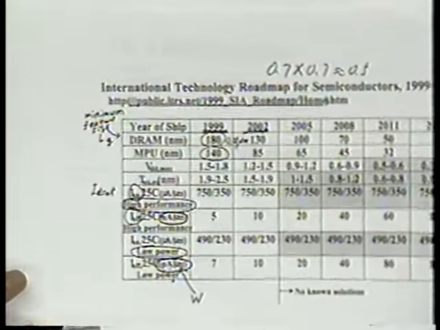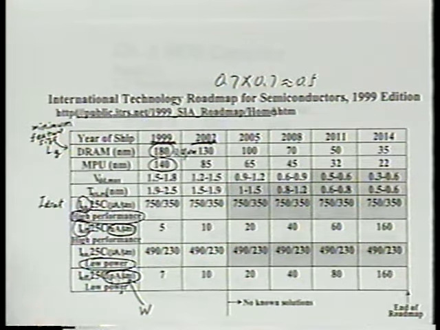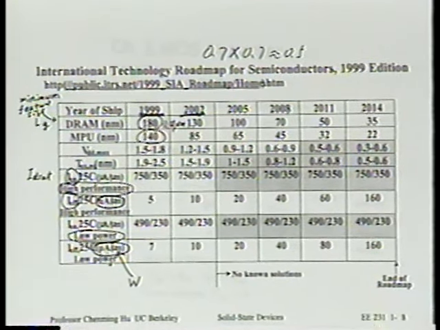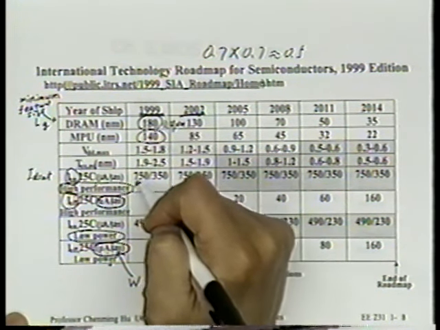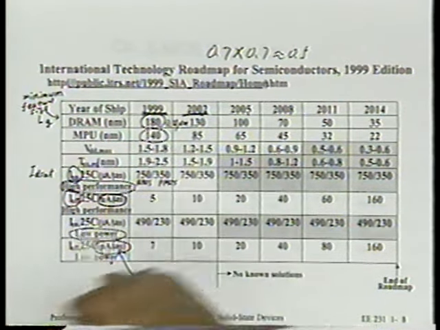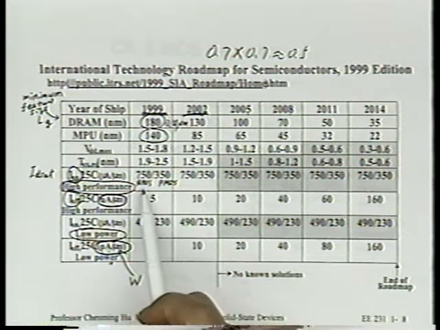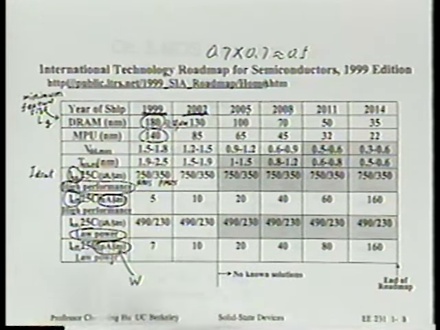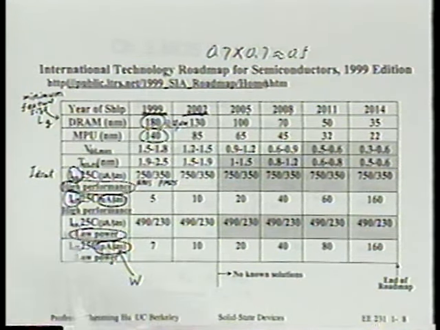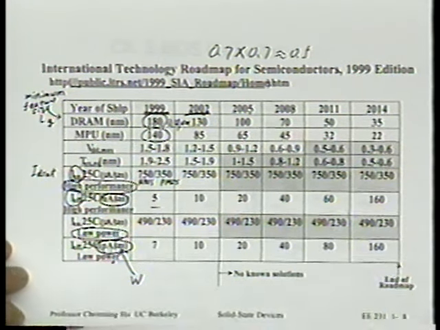All right, any questions about the background of technology that we'll be dealing with? Question. Yes. What is the meaning of the 350 and the 230? All right. The slash here is the NMOS and PMOS. In a CMOS technology, as you know, there are two types of transistors, N-channel and P-channel. So 750 microamp per micron of width is the goal for the ID sat of the N-channel transistor, and for the P-channel transistor it is about a factor of two smaller. All right? The leakage current goal is the same for P-channel and N-channel transistor. Other questions? Okay, thanks for that question.